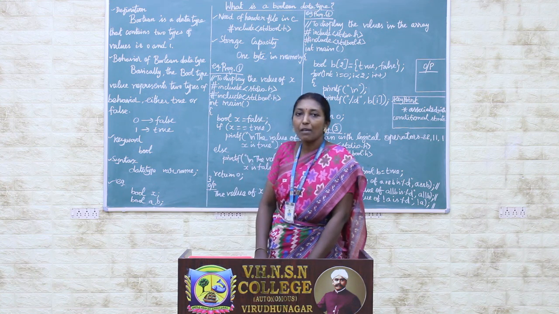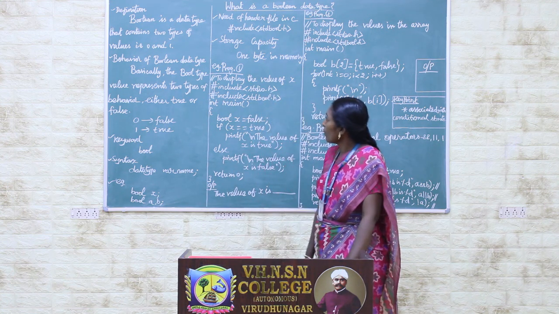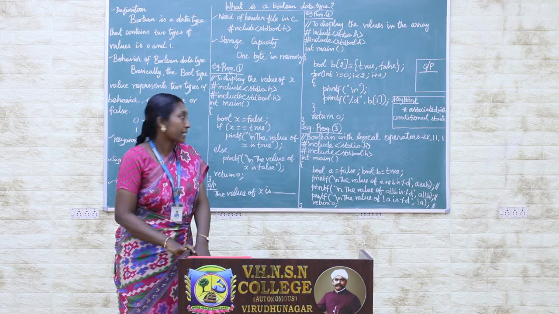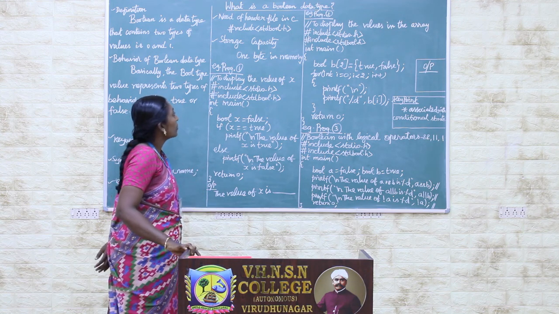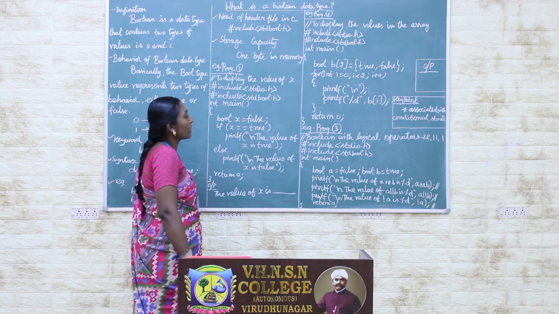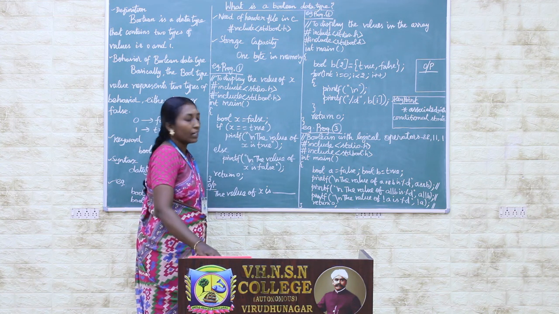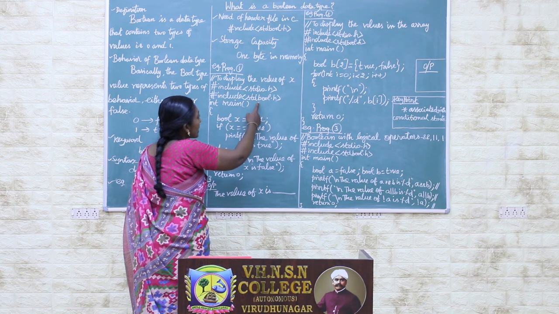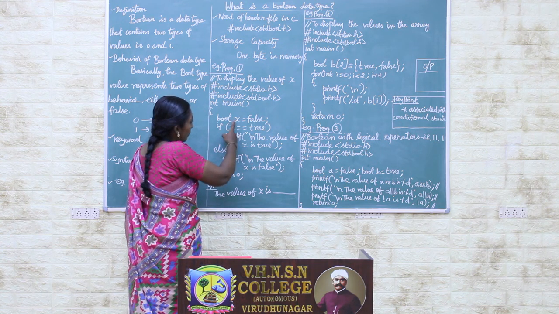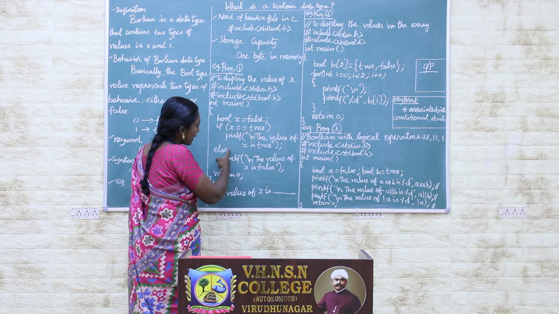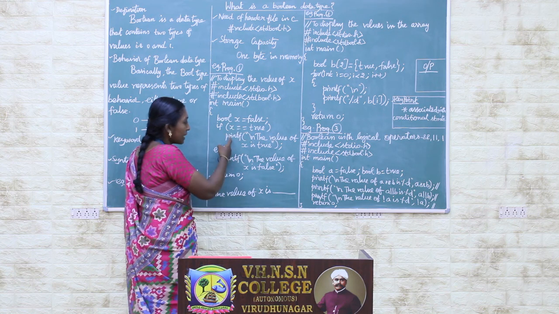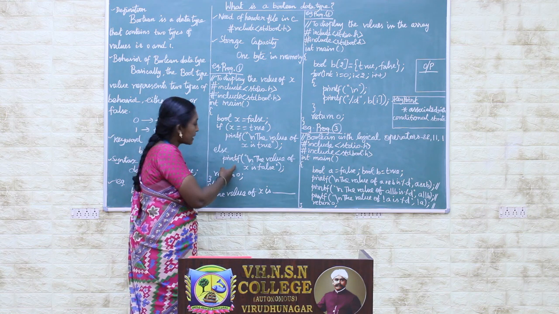Let's see the first example program now. First of all, the aim of the program is to display the value of the variable x. For that, we have to include the header file stdio.h and then stdbool.h, because we are going to write a Boolean variable, so we are including this header file now, and then the main section. When we go through the program, we can see printf and another printf, so we can understand these two are the output statements in the C language.